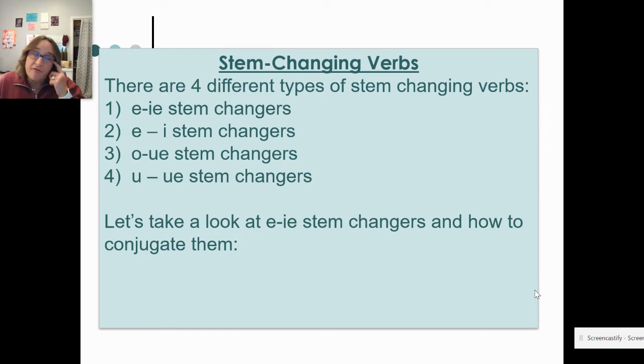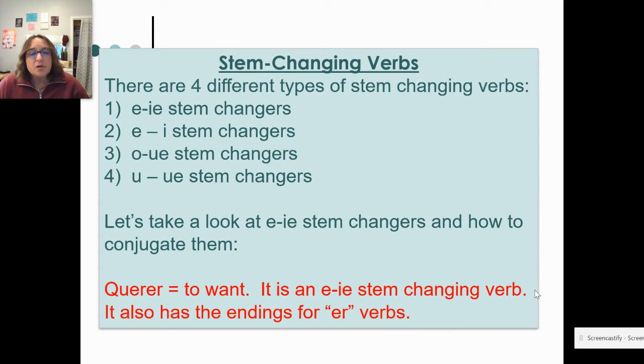This is by far the most common form of stem changing verb. So we're going to look at querer. Querer is an irregular verb. It's categorized as irregular in just about every tense under the sun. However, in the present tense, it really is a simple E to IE stem changer. It's not irregular. When you first learn it, you're like, oh, it seems irregular to me. Why does it have so many vowels? Well, it's not actually an irregularity. It's a stem changer. So it's a change.